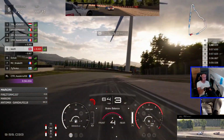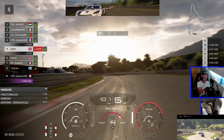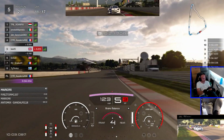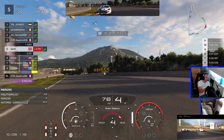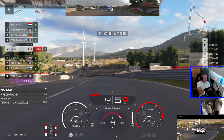A little nudge on the rear of the car, but that's okay. In these Group B rally cars, I mean, you're going to get contact. It's pretty much impossible that contact is not going to happen. I mean, if you watch Rallycross in real life, for example, you will see how aggressively they drive. I think they pretty much end the race with half their car missing. But this is really entertaining so far. I did enjoy this combination.